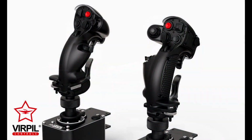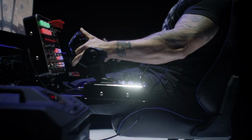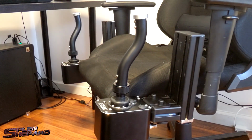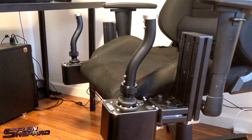There are actually 2 Constellation Alpha grips, one for each hand, making it great for both hands-on throttle and stick pilots as well as dual-stick pilots like myself. It was a pricey investment, especially if you include the stick assemblies which are required to mount them. I ordered these 2 Mongoose T50 CM2 bases and 200mm extensions a few months back.